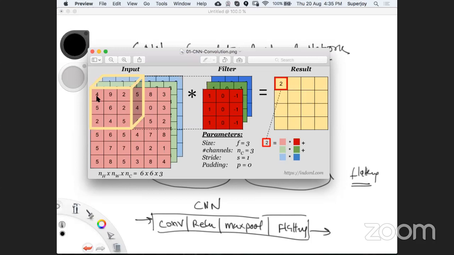This value will multiply with 1, then 9 will multiply with 0, then 2 will multiply with -1. Similarly, 5 will multiply with 1, 6 with 0, and 2 with -1. Similarly, 2 multiplied with 1, 4 with 0, and 5 with -1, right?